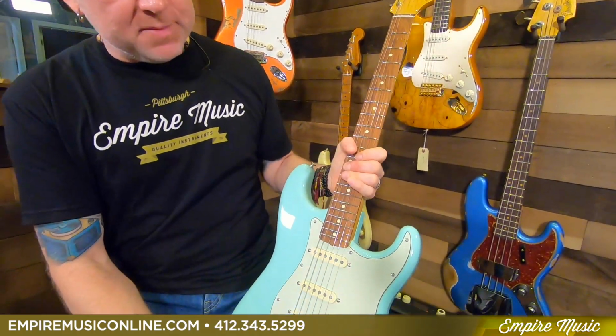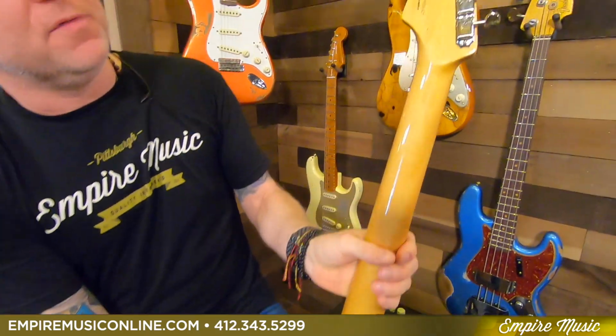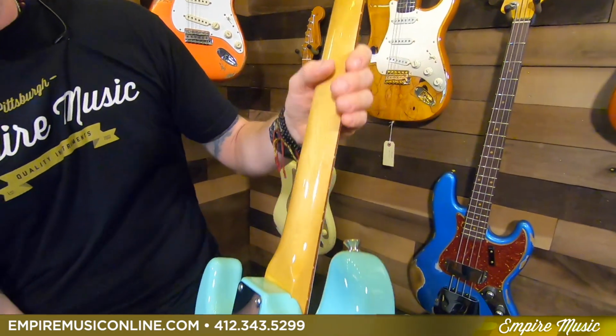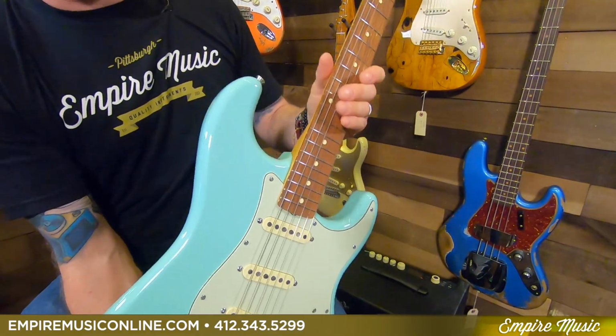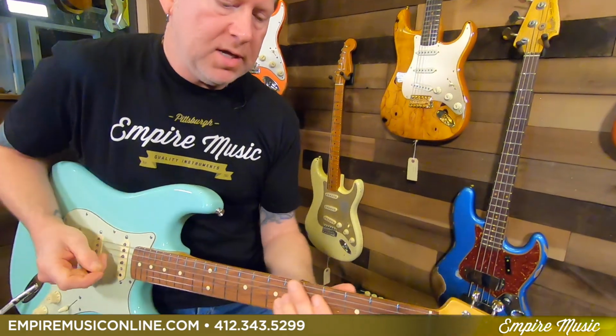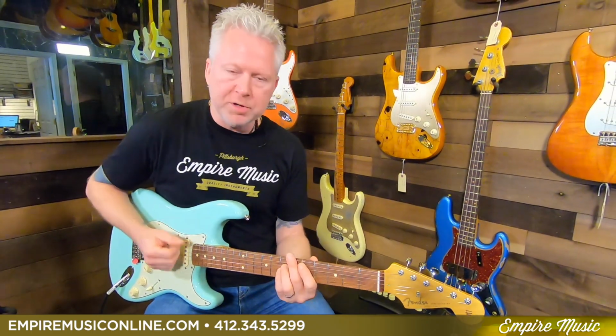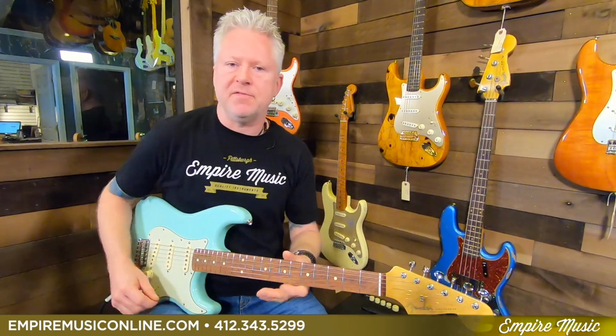In terms of other features on this, from top to bottom, of course, you have the vintage tuners. As I said, it is a lacquered neck instead of a satin neck. Again, more of that vintage feel. The neck shape itself is what they call a mid-60s C, so it's really comfortable. It's maybe just a hair thicker than your modern C that you're familiar with, but really comfortable, not bulky at all. A really nice neck, something that any Fender neck lover would be familiar with.